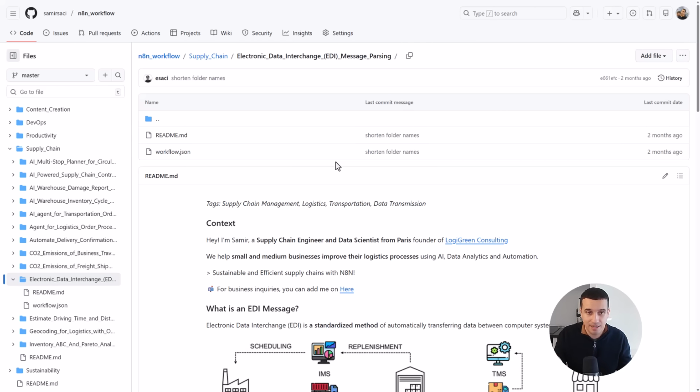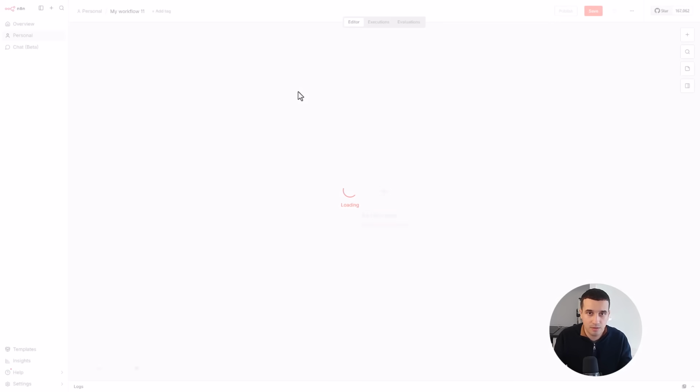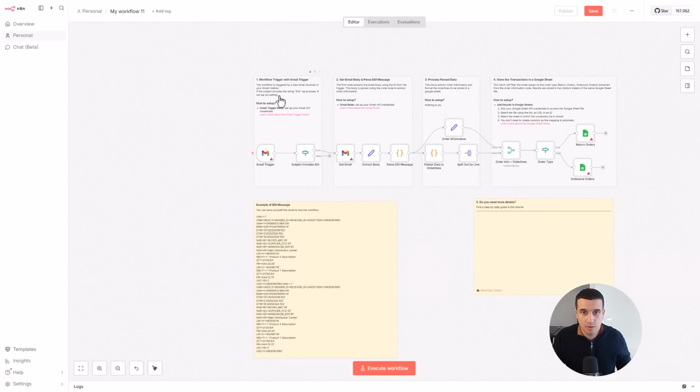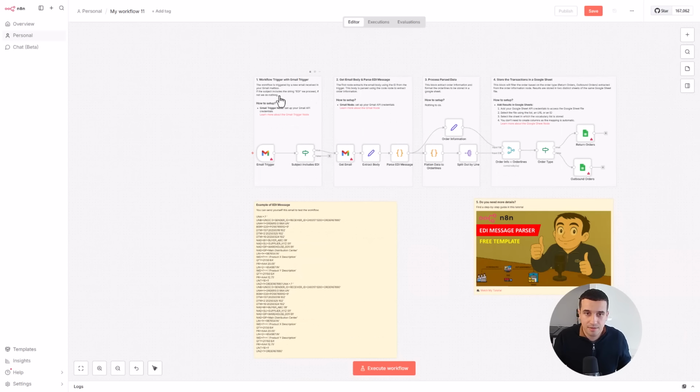and you copy and paste. So you can click here, I think, copy raw file. You go on your personal space, like at home, you create workflow. You paste and it's ready. It's red because you need to put your credentials, but then it's ready to use. You have examples here, instructions. If you have any question, you can click here and it will take you to the YouTube channel. If you have any question, feel free to use the comment section.